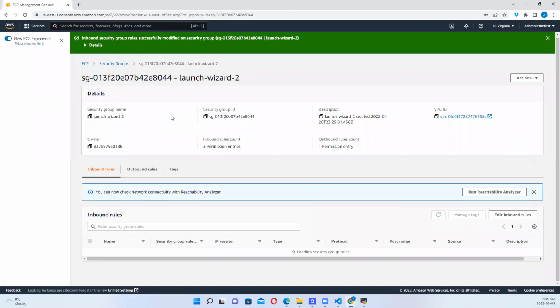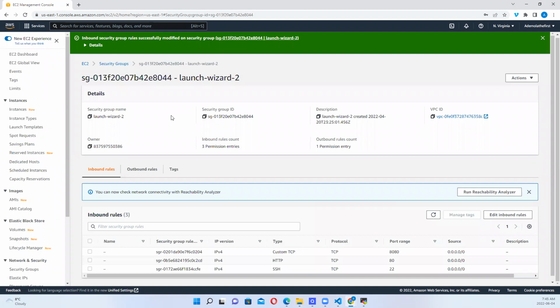So the first step is to install, then we go into our server and ensure that port 80 is open.